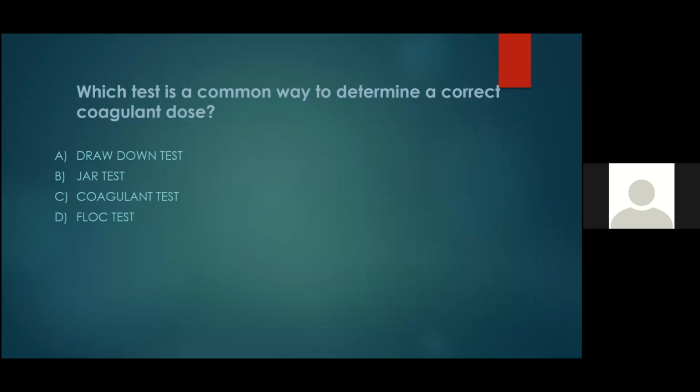That's when we take those jars, all the water the same, and we put different doses of chemical in those jars, and we mix them, and we do the exact same thing. We do a rapid mix and a slow mix, and then we let them settle to see what would happen. That's the common way to determine the correct coagulant dose. It's always going to be a jar test. We're doing that here because our snow is melting. It's causing a lot of different water to go into the creek. So it's really important for us to do a jar test today to make sure we're doing everything we need to do. So always the jar test.